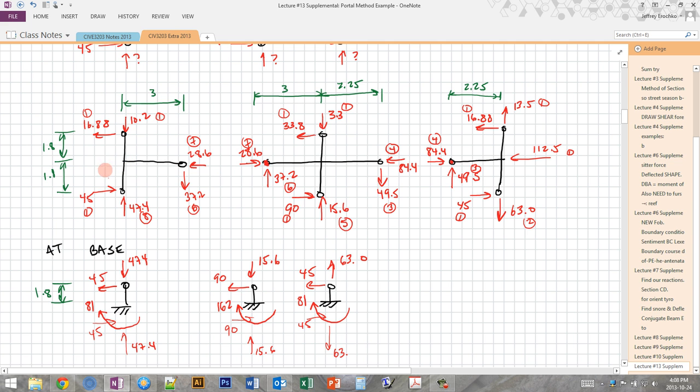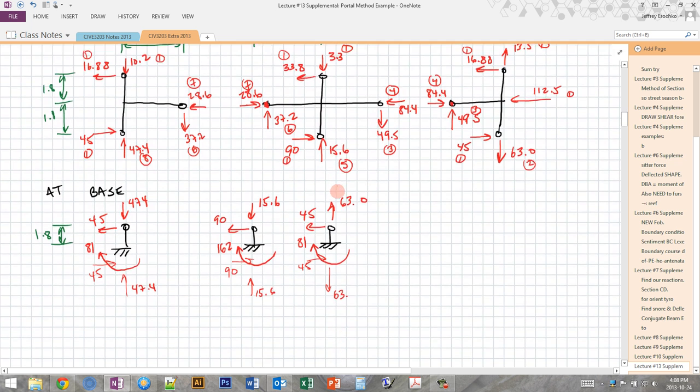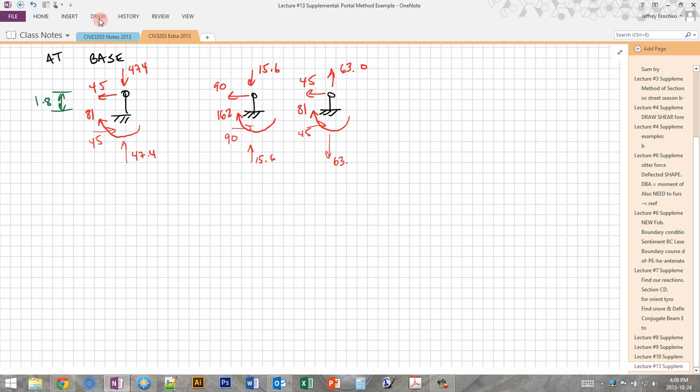So instead of doing that individually for each piece, I'd like to draw out the full moment diagram. And in order to do that, each little piece here acts like a cantilever in the structure, since we have a horizontal and vertical reaction and a fixed node at the root. Then 37.2 times 3 is going to give us the moment here, 33.8 times 1.8 is going to give us the moment here, etc. So let's start drawing these things.